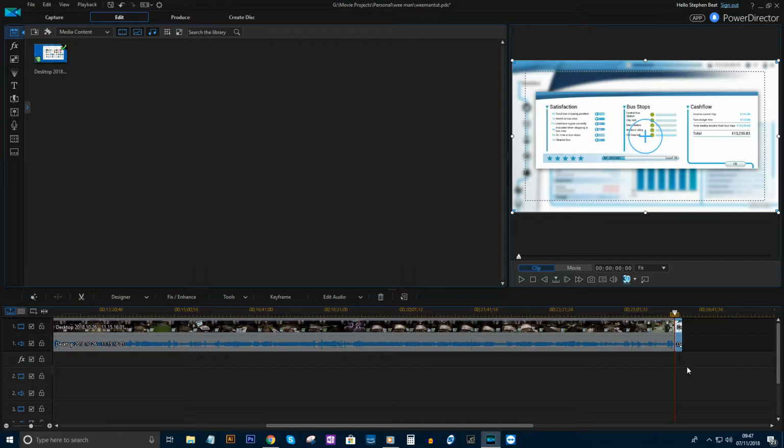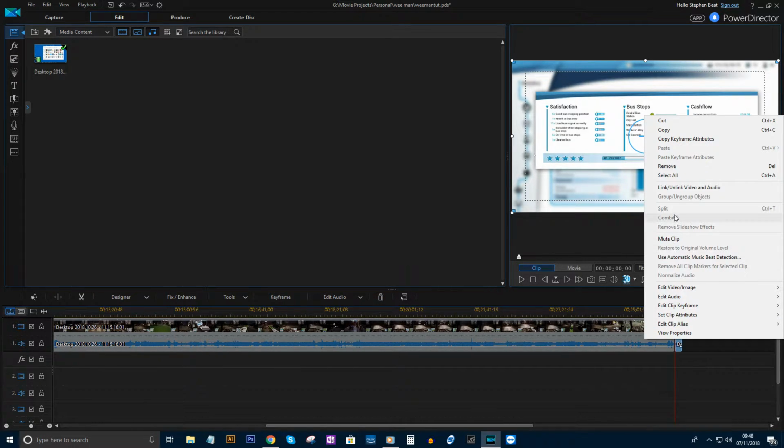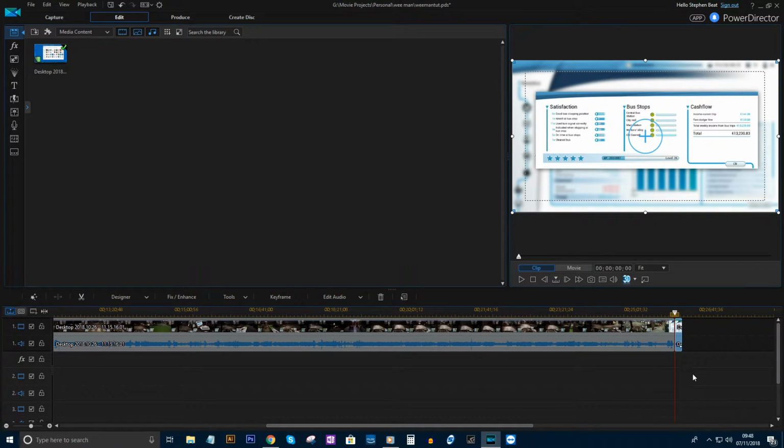And we can actually now select that, and we can now press the bin icon to get rid of that, or we can right click and select remove from the main menu, or you will see here that we've got a shortcut key here, which is obviously delete. That's what we'll do. We'll select that clip and we'll simply press delete. And there you go. You have an edited movie.